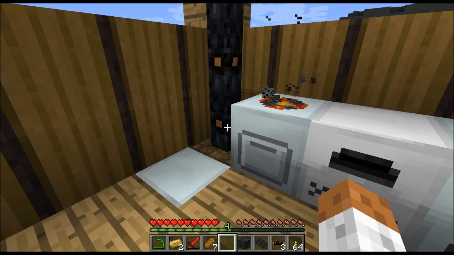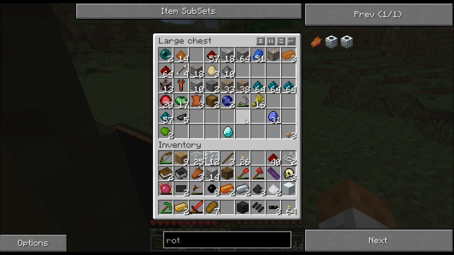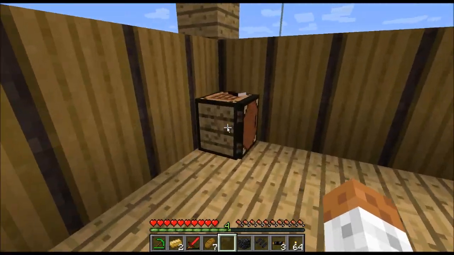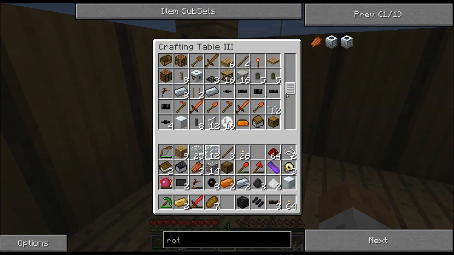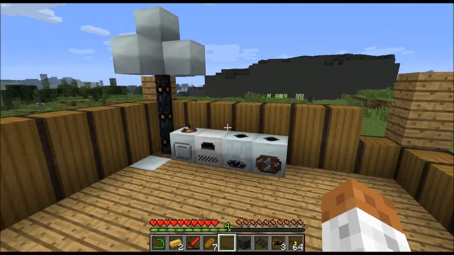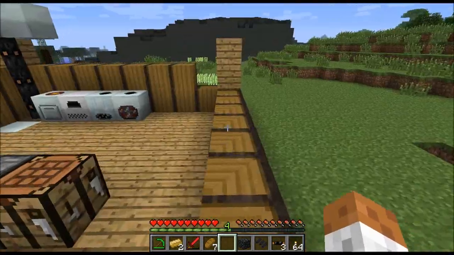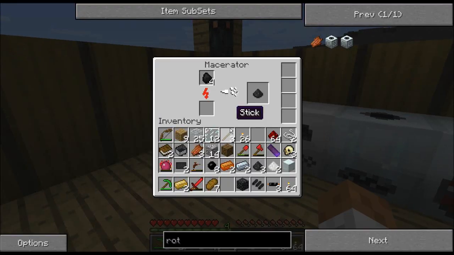Actually, I'm gonna need a little bit more than that. I believe I'm out of coal too, so I might need to go on another expedition. Yeah, I'm gonna need to go on another expedition. Unless, can I convert it down? Can I convert redstone? No, I can't convert redstone. This sucks. Alright. So yeah, I'm probably gonna have to go back down.